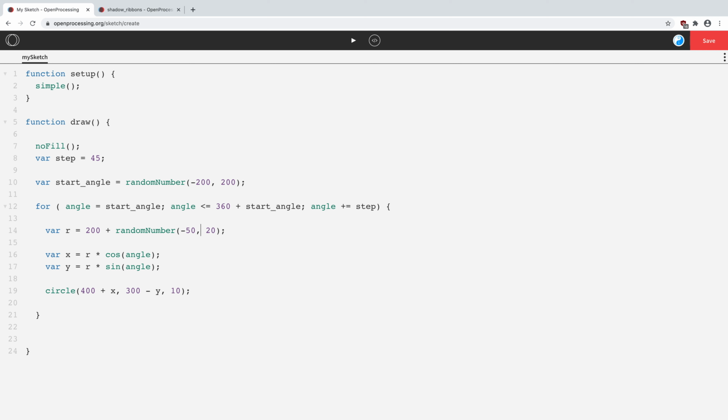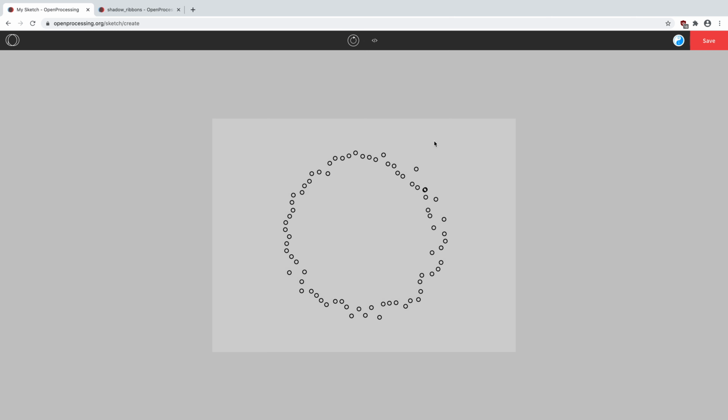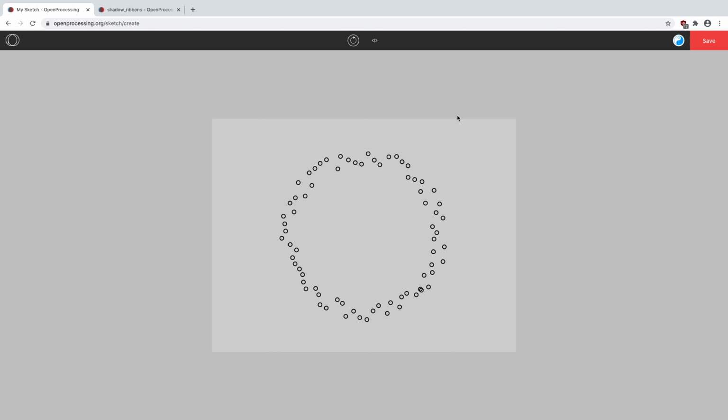That might be too big, so we're adding a random number that goes from minus 20 to 20. If I make the step 5 again, we'll see the effect more clearly. We should see these circles going around, but jiggled a little bit. There you go. Can you see how it's jiggled? If we run it again, it should be a little bit different.